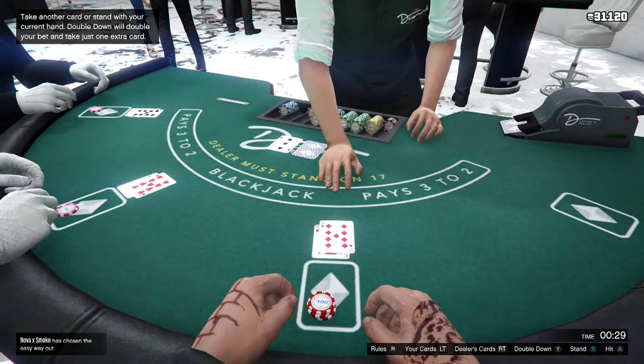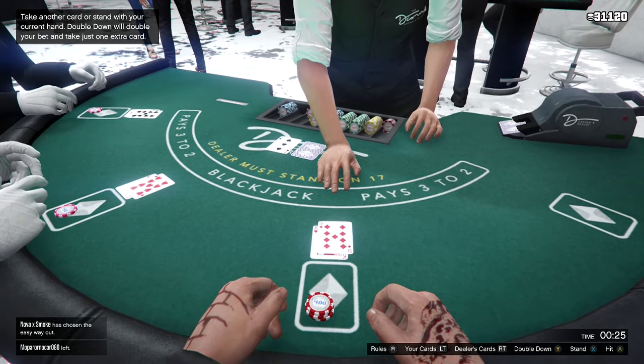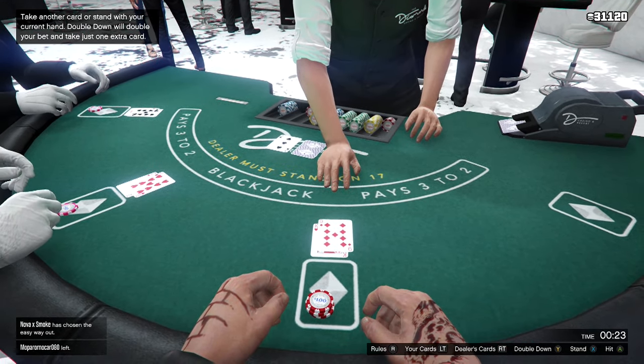3, 19 is a good hand. Another? So what are we going to do? Because the dealer has a 3 up, this probably isn't the best hand to end it on. So we have a 19. They have a 3 up.